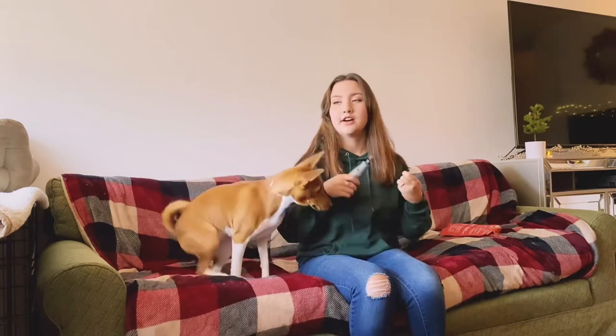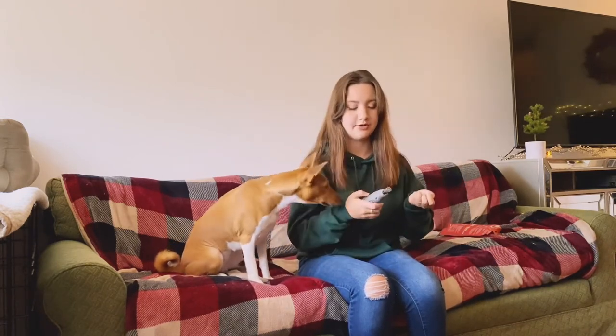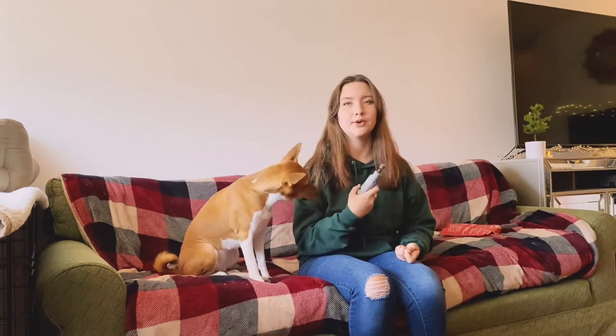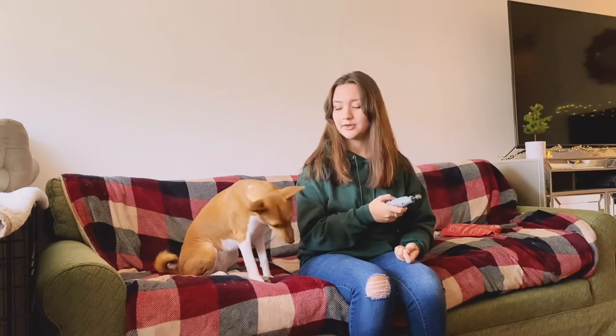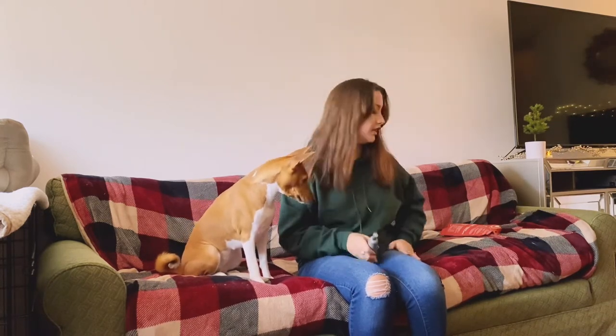You want to do this on the couch, on the floor, wherever you're comfortable. I'm comfortable and I think she's more comfortable if I do this on the couch, so that's why we're doing this on the couch. So again I turn on my dremel and I feed her a piece of chicken. I would recommend just doing a few short training sessions — turning your dremel on and giving them pieces of chicken or whatever they really like, because that'll build a positive reinforcement in their brain between hearing this noise and getting something yummy.